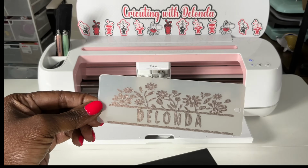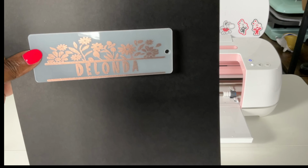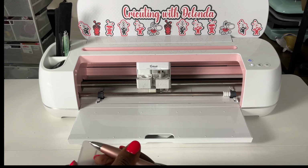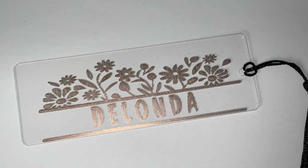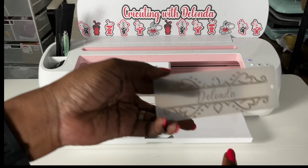So this is the first bookmark. I think it looks really nice. Remember, the plastic is still on the other side. Let me use my weeding tool to remove that and add a tassel to it, and let's get a better look. Look at that. I love it. I love it. Now let's take a look at the second one.